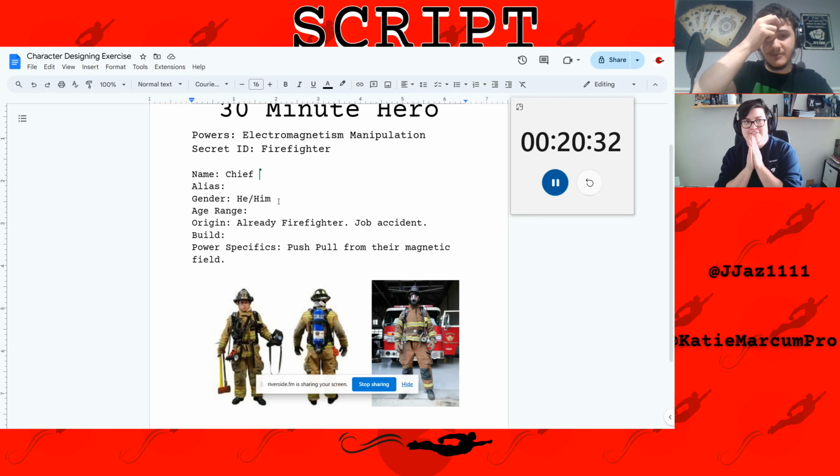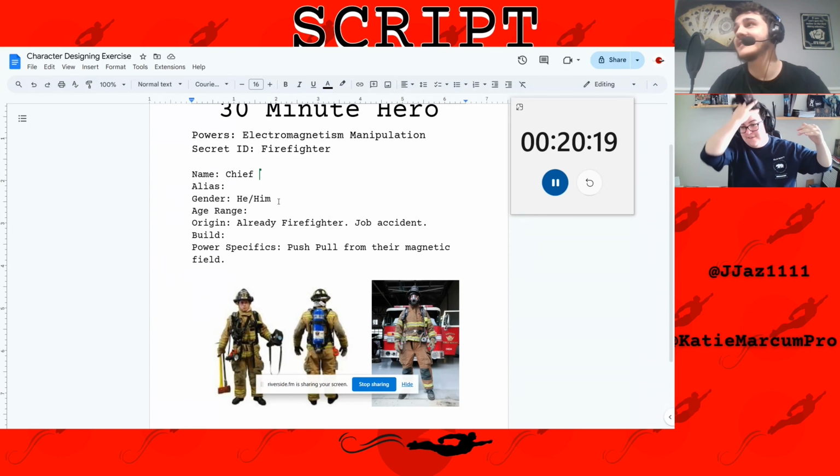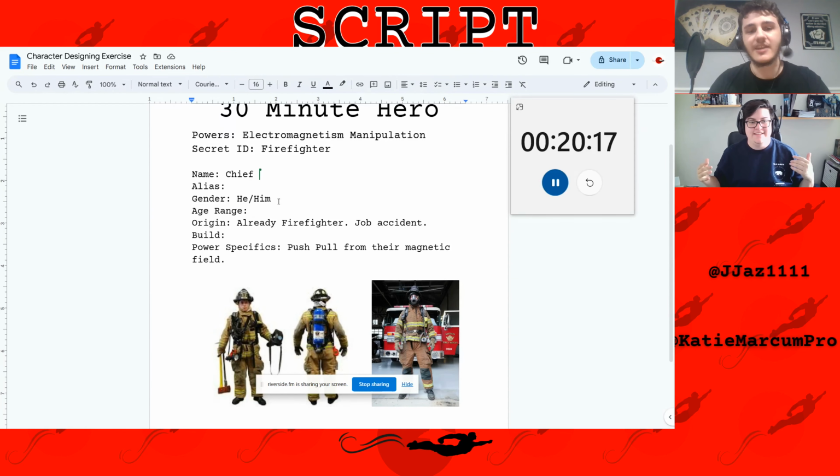Gotcha. I will throw out, to kind of bridge our gap, what if in the same fire where he got his powers, the then chief died or something, and so he is now the chief? And we can have him have gone back in to save somebody or something, so it's like he was the one who saved the day, even though the old chief died, so he becomes the chief. I like that. That's cool.